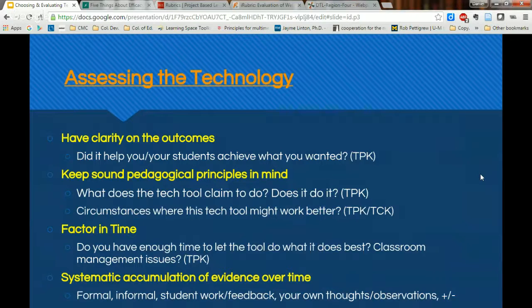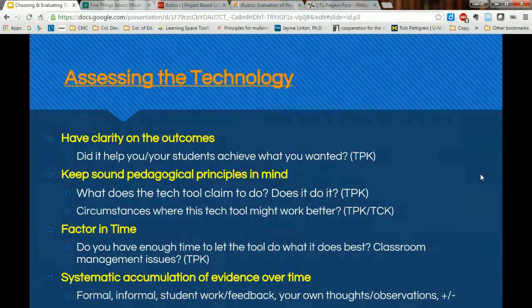It doesn't necessarily mean it's a bad tool. It just might mean that we made an assumption about what it can do, or we didn't clearly understand what it could do, or your students used it in a way that you couldn't even imagine, and so that's why it didn't fit for the learning activity.